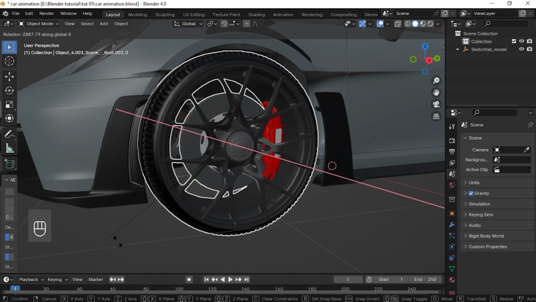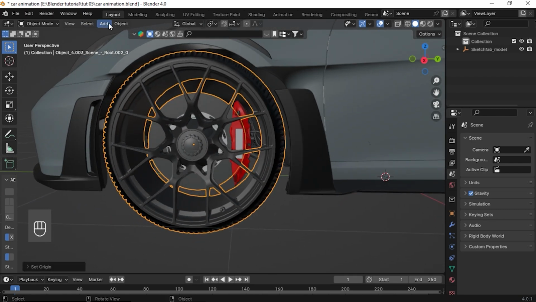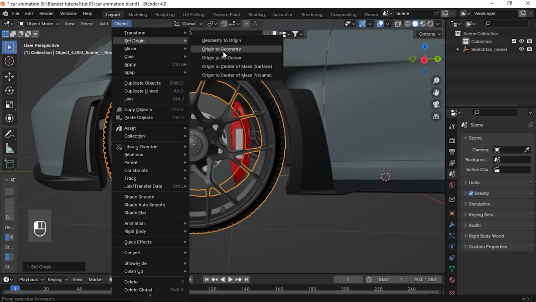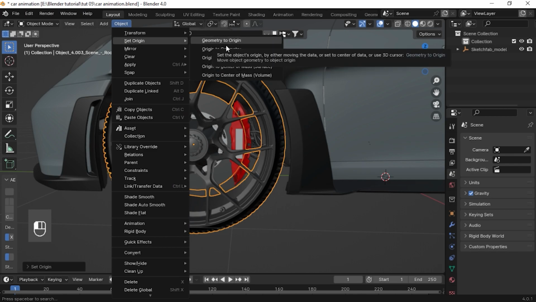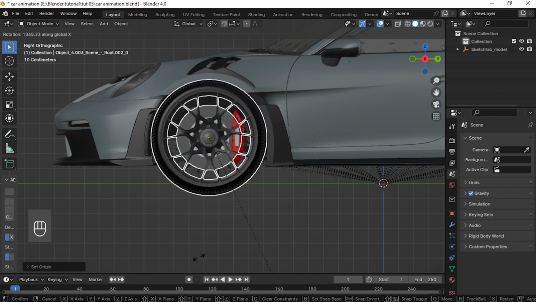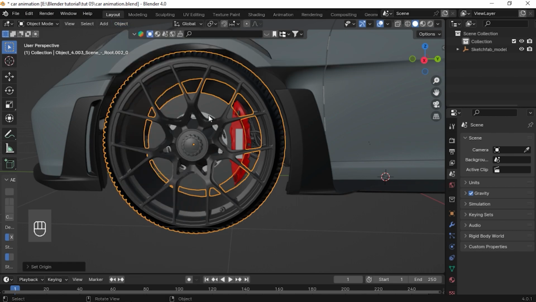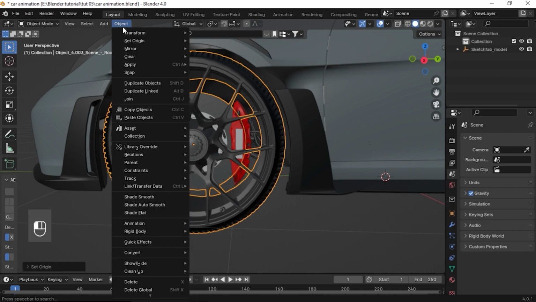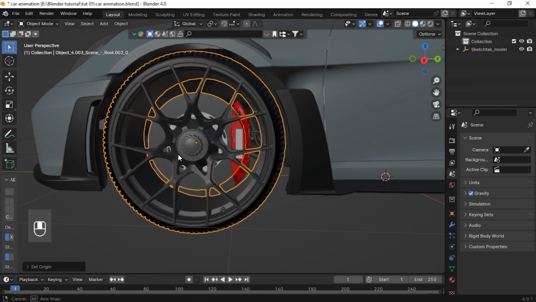To fix this issue, select our object and go to Object, Set Origin and select Origin to Geometry. Mostly using this option will fix your problem, but here it's not working for me. So instead of using Origin to Geometry, I am going to use Origin to Center of Mass.